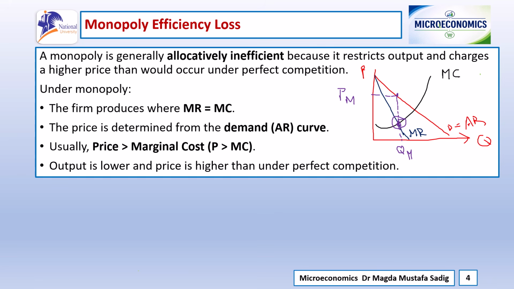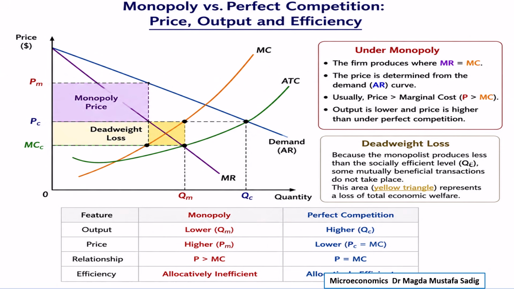I don't know why the laser pointer disappears all the time. So now you understand. Let me show you this in a graphical explanation. When you look at the graph, where is this laser pointer? It disappears again. Look at the graph illustrating monopoly efficiency loss. The most important task is to understand the difference between monopoly outcome and socially efficient outcome.